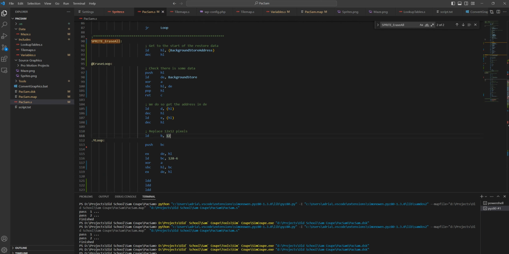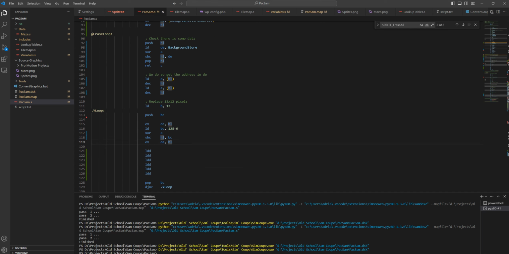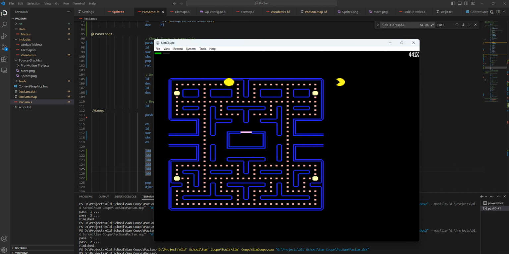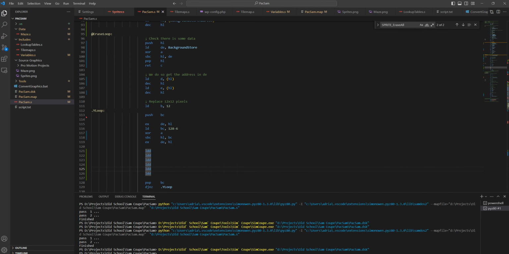this. Where is it? Here. Every time we subtract to go back to a row, what we'll be doing is going back to the last actual byte of data, and then we can use our LDD. And there we go. So now as we're drawing them, we're redrawing them in the same order. So that's all good.